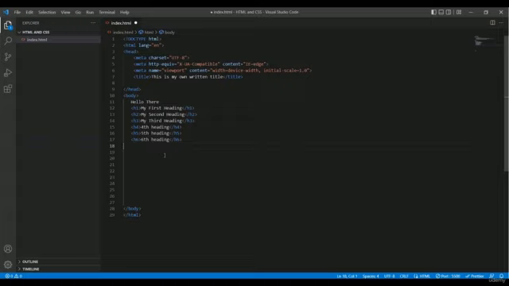And do you know what is the tag name of paragraph? P is the name of paragraph tag, and you can take a look. We have the paragraph tag in here. So in between the opening and closing tag we have to paste the text. So whatever text will be placed in between the opening P tag and closing P tag, that will be counted as the paragraph. So let me paste a paragraph inside the paragraph tag.